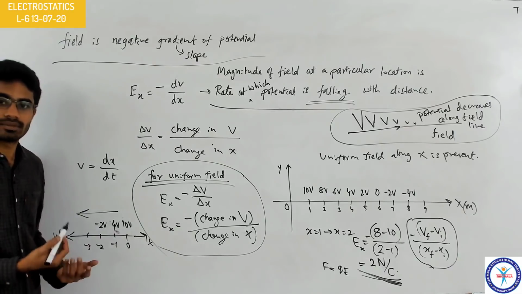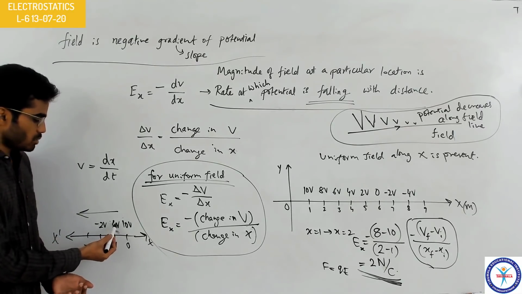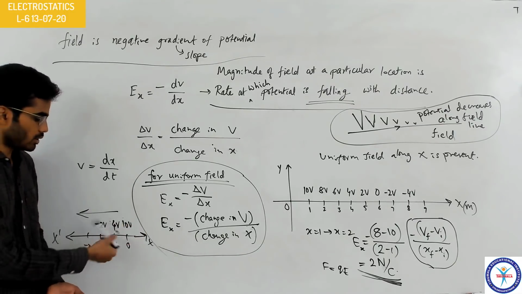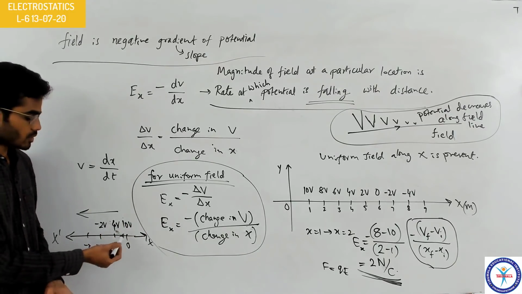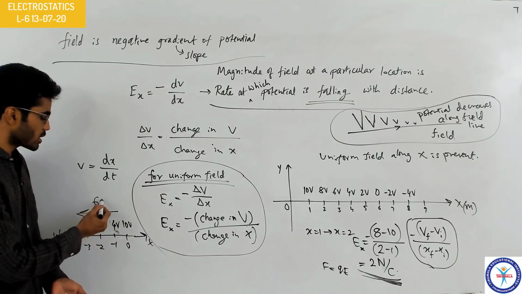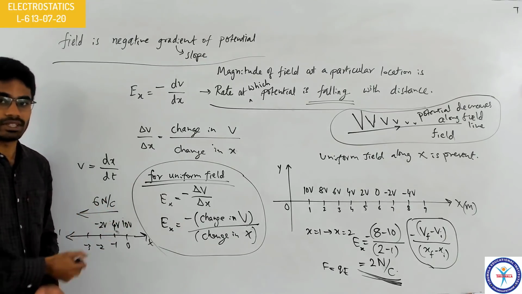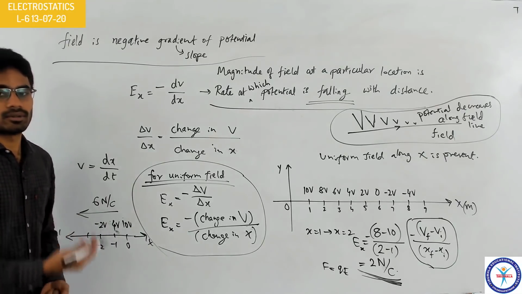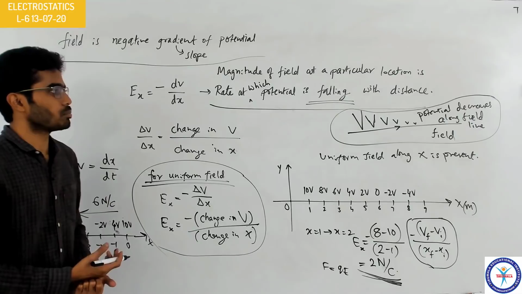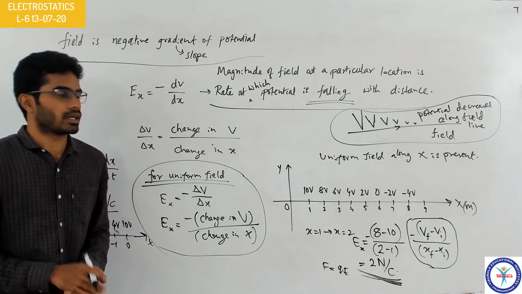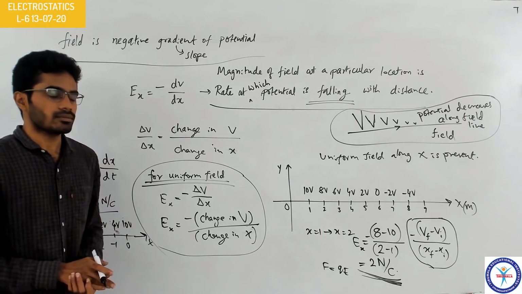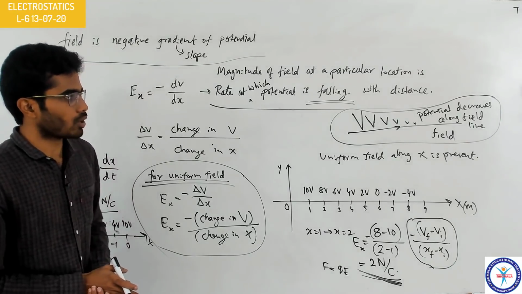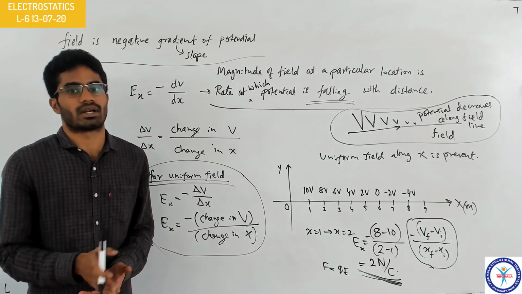And what is the value? It is decreasing by 6 units, if you can see. For every 1 unit of movement ahead, it is decreasing by 6 units. So the field strength in this direction is 6 Newton per coulomb. In that particular direction, the potential is dropping. So this is the relation between potential and field. It is important. We'll provide a worksheet involving some problems. I hope with some practice you will understand it even better.